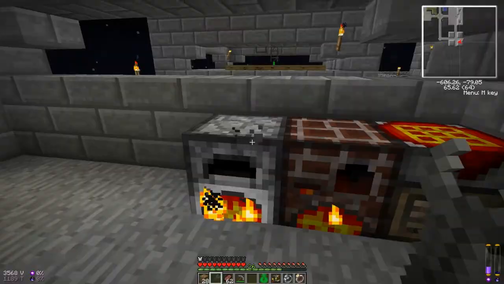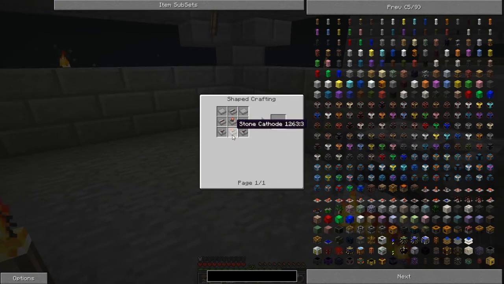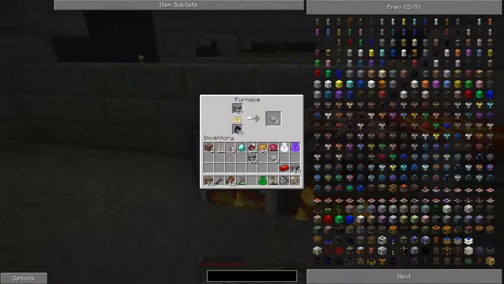Here we go, 2 stone wafers. Now what I can do with these is combine 1 with a piece of redstone, which gets us stone wire. 4 with 3 stone wafers to get stone anodes, as well as stone cathodes, pointers, etc. I'm going to need a few of these because in order to make the timer, I'm going to need the pointer, the cathode, and anodes and all that kind of stuff.